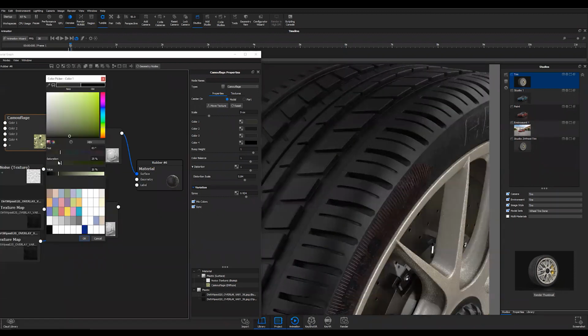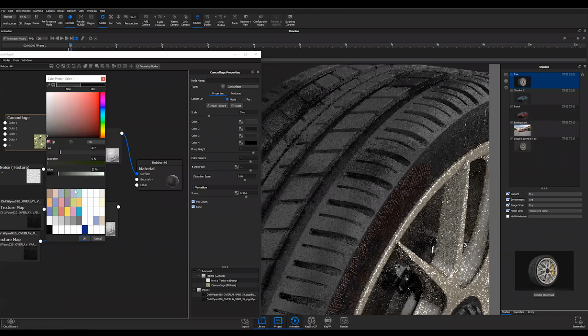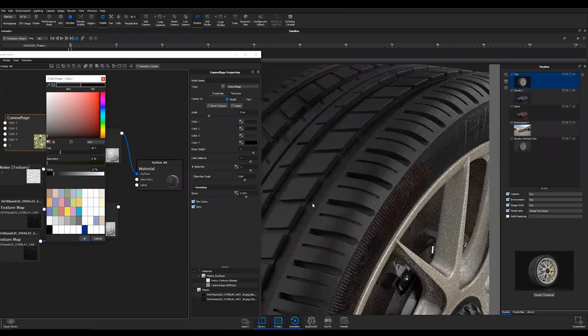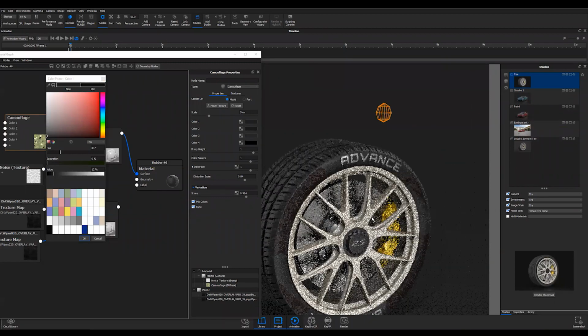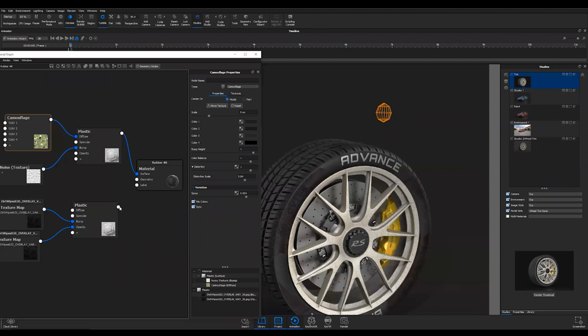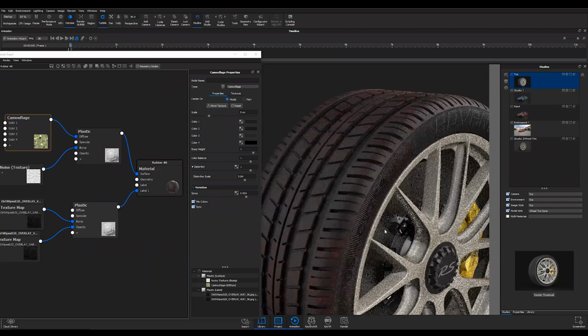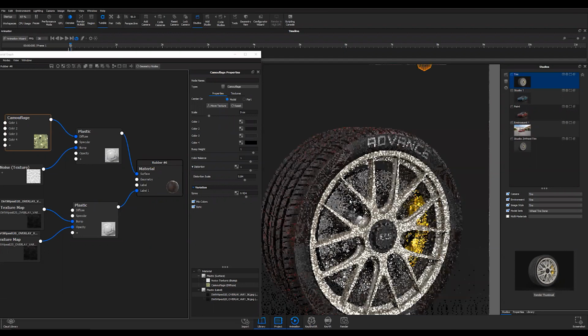There is some slight color variations. And you don't want these to be drastic from one another. You just want subtle changes in tones on the tire. And that, again, helps with some realism. It's not perfectly all one color and perfectly smooth. And then once you add the dirt layer on top of it, that just really sets everything into place in the scene. So that's a basic tire.